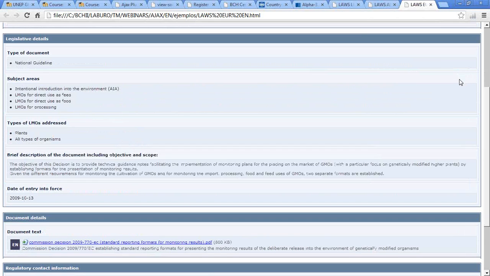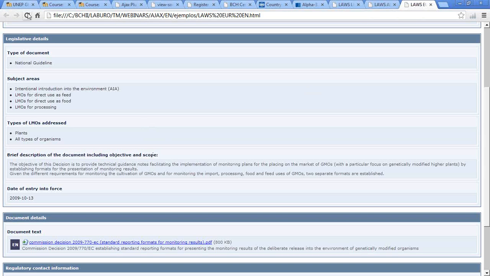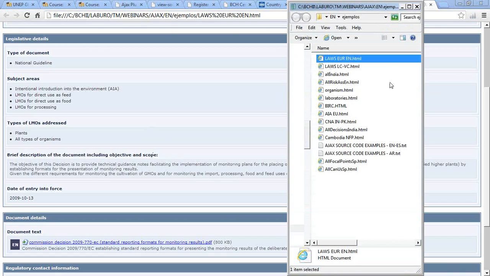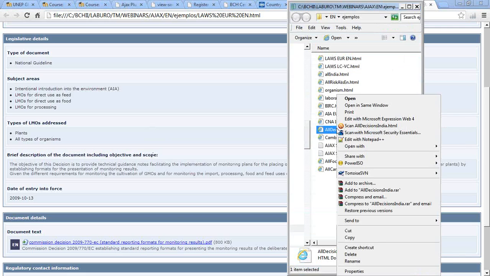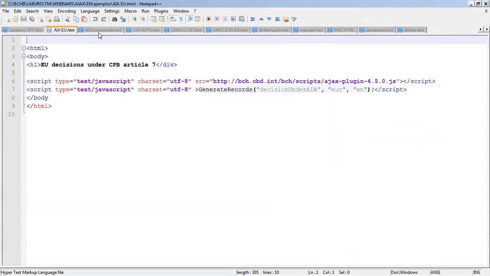Let's see some other examples. For example, we would like to retrieve all the BCH decisions from India, and that could be easily done. Let's open all decisions from India.